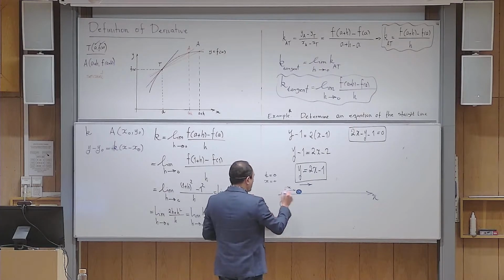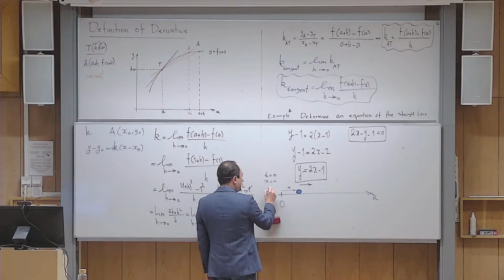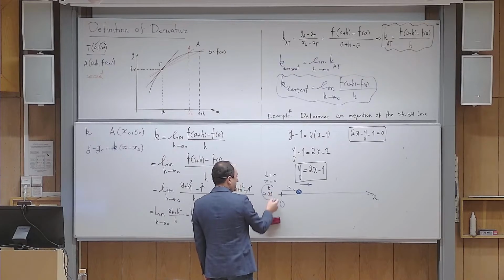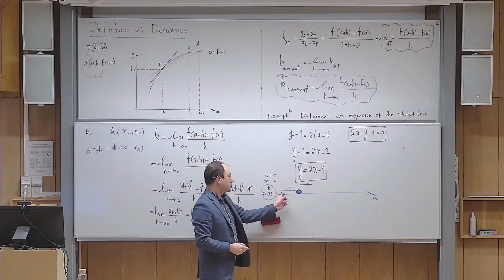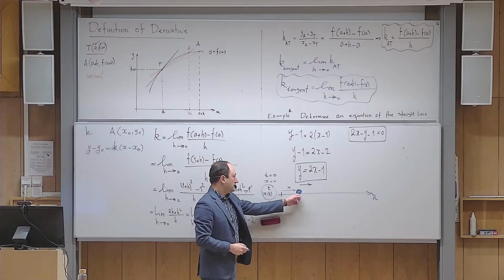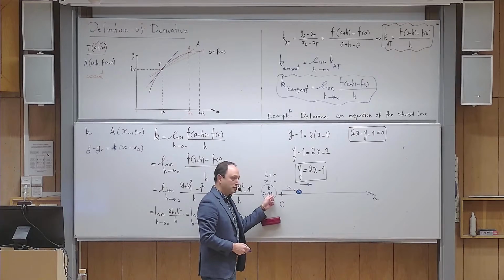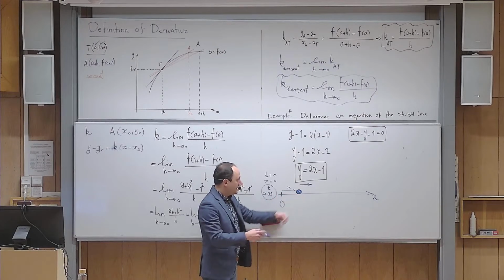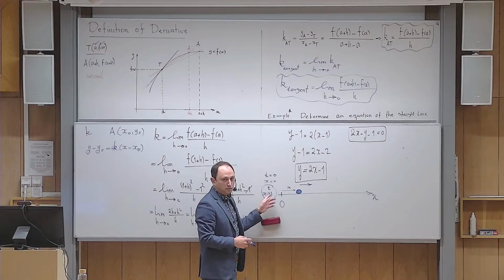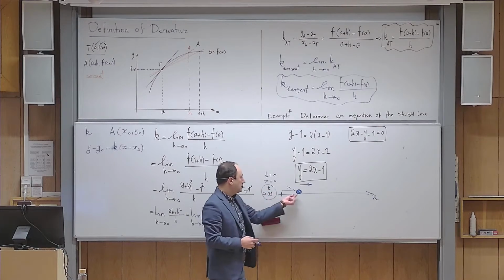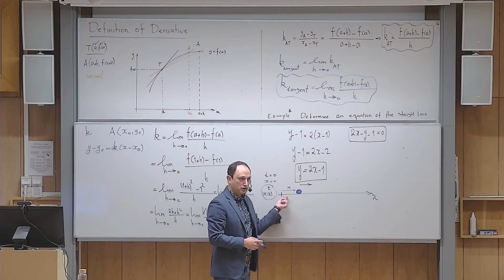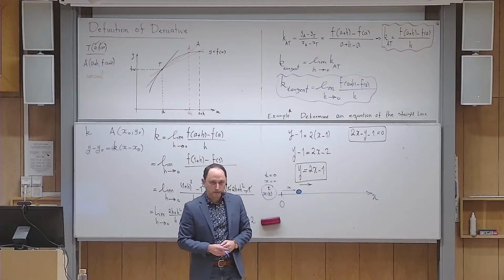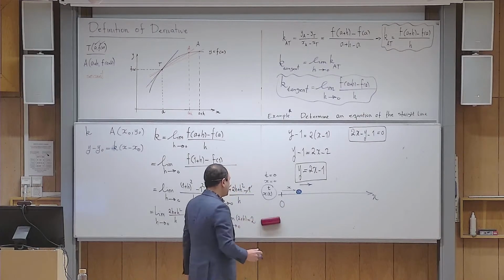Then I would say that at a later time t, the position of my particle is x of t. First of all, do you understand this is happening? Yes? Because the x position of my particle depends on at which time I am looking at it. So the position of my particle is a function of time. By passage of time, the position of my particle on this axis is changed.